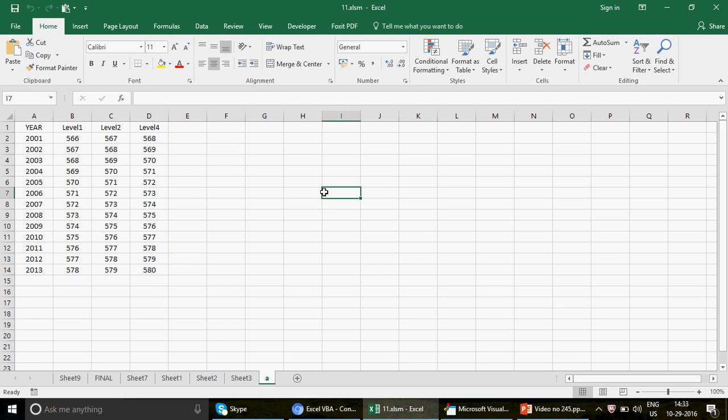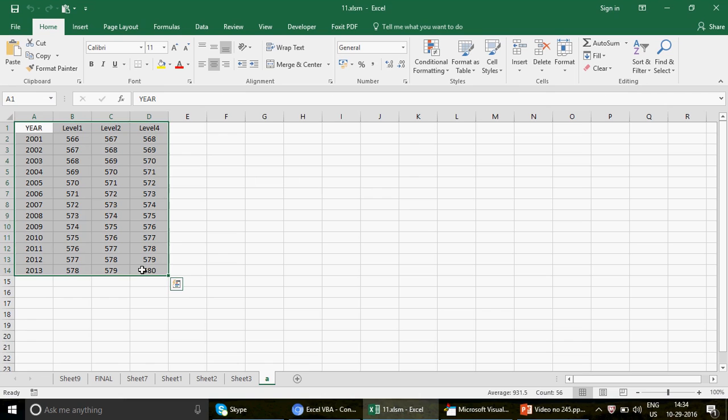The next thing is very interesting. You won't even imagine that here we are going to create a chart, right? To send this as a snapshot, I'm going to insert a chart, a totally blank chart, right? And in that blank chart, I'm going to show you the technique of how to transfer this range over there, how to export this range as a snapshot in that chart, right?